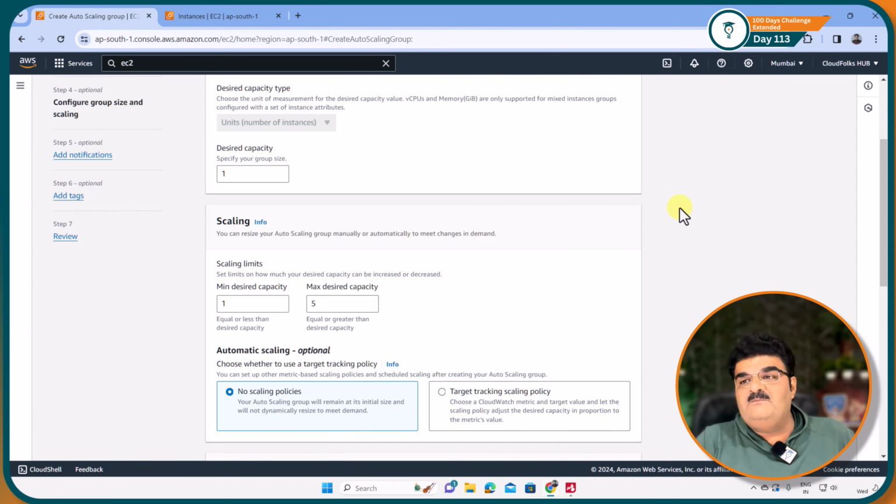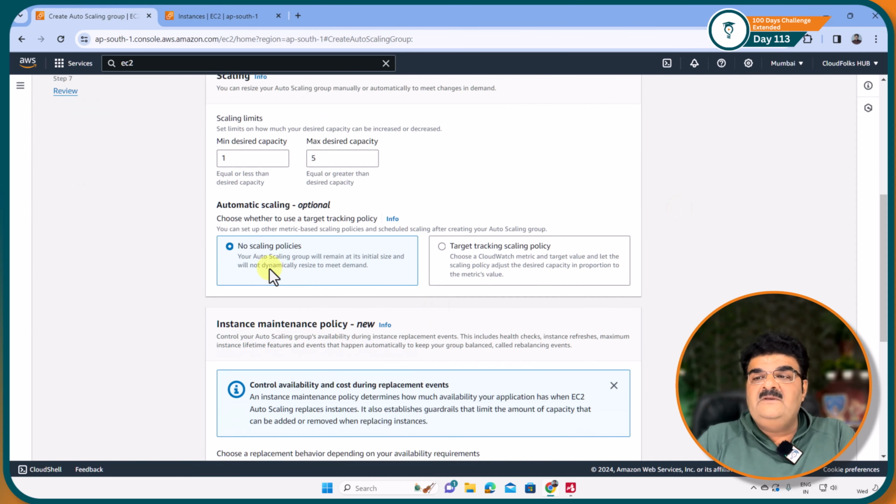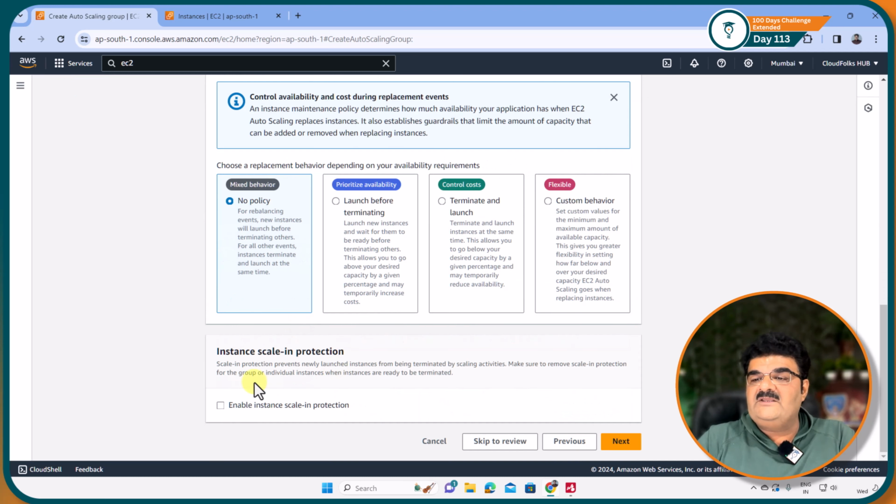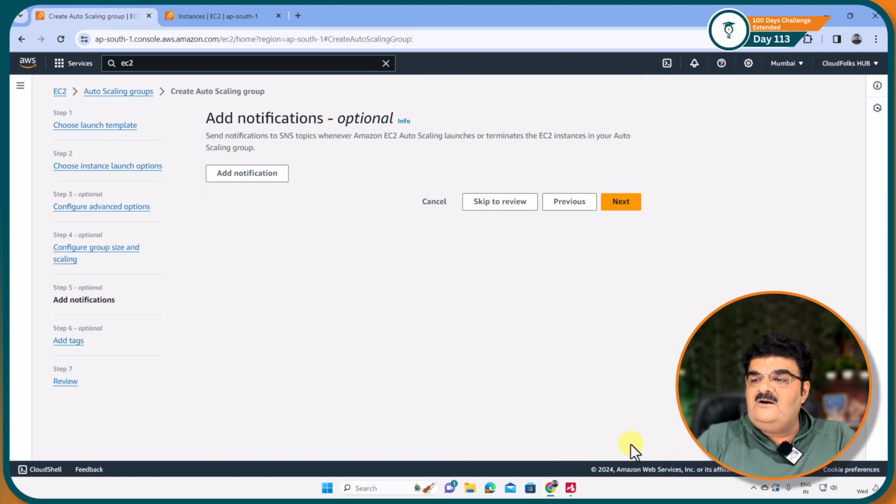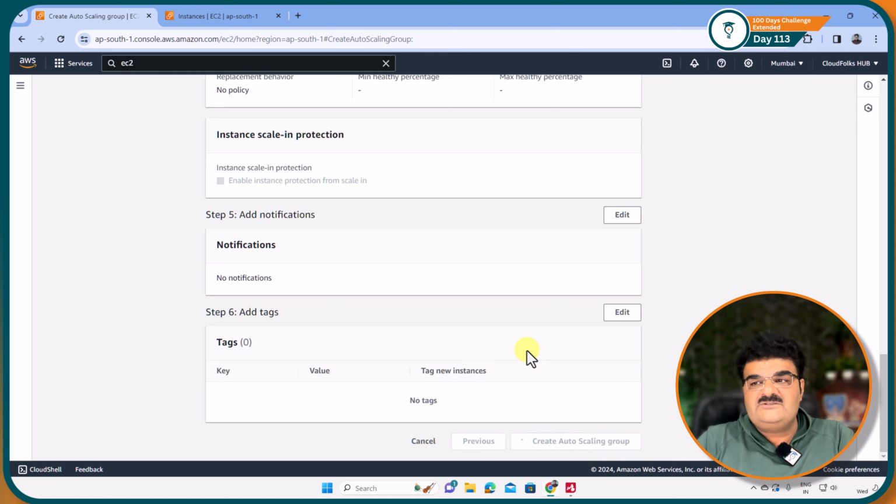Whenever I complete this process, it will create one EC2 instance for sure. Right now we are not going to set up any automatic scaling option because we want to understand schedule scaling. Not going to set up anything right now. Next, next, next, and create auto scaling group.